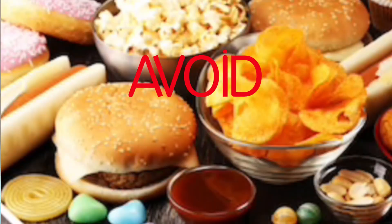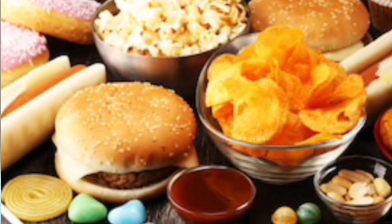Inflammation lowers GLP-1 and therefore it will make us continuously be hungry. Insulin — we all know this is a regulator for sugar and it helps with storage. Unfortunately, it will not allow fat to break down. So reducing carbohydrates, which is what stimulates insulin production to help pull the carbohydrate into the cell, is important.